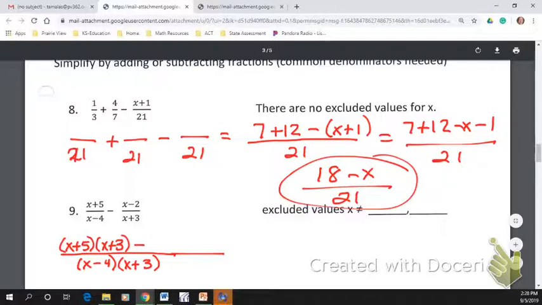minus, what do I need to multiply this times? X over x minus 1. So I got to take this times x minus 4. So that x minus 2 needs to be multiplied times an x minus 4. Once again, you can see those are just cross products. These two are these two multiplied together, and these two are these two. Now, the minus sign is very important here. Those are in parentheses, so this is going to be minus the result of all this. So that means I'll change the signs on all that.